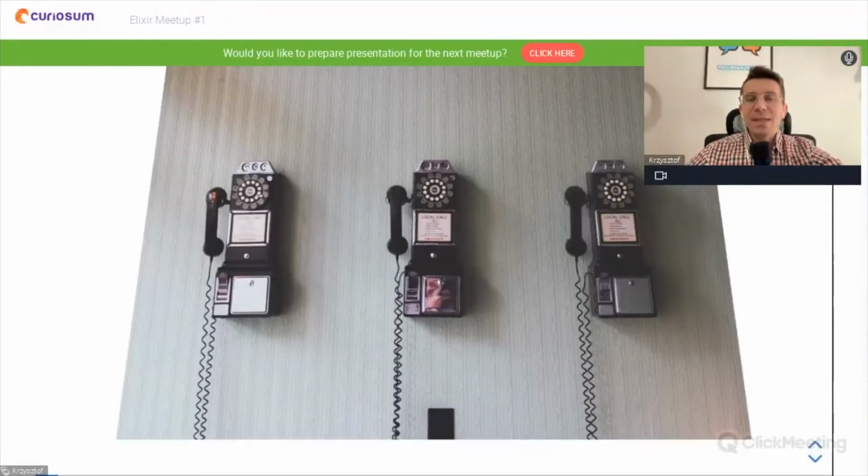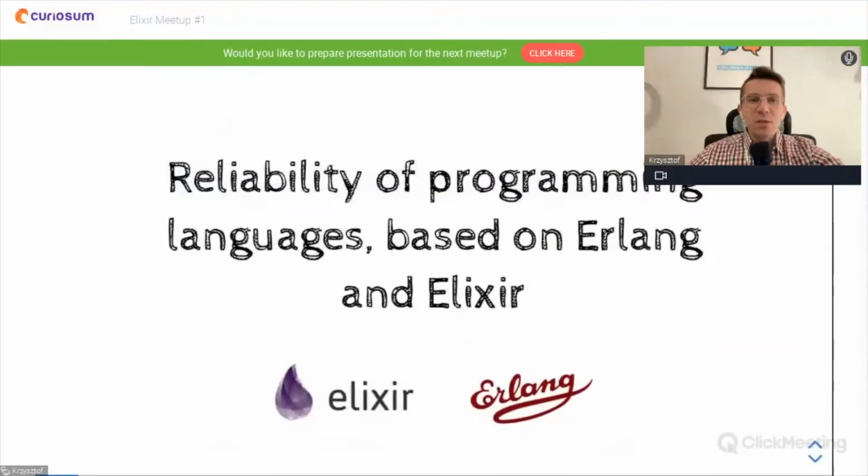In this presentation, I would like to give you some introduction to that environment, and also tell you what the main features of this environment are that make it very reliable, and how we can use it. I want to encourage you to try a couple of these features to see how they can improve your applications.